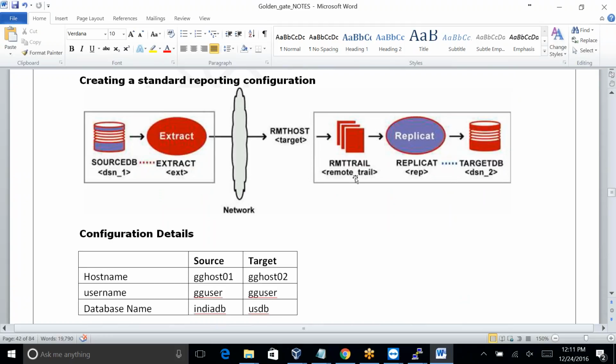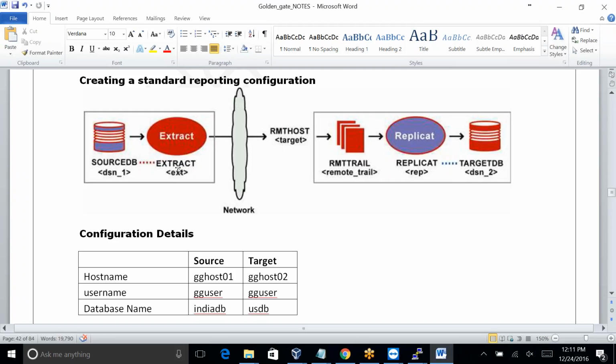Okay, in general sense, we have an extract over here. It has to send the information to some different endpoint, that is, this is the target machine. In order to communicate with this machine, we need to have this machine name and through which manager it has to communicate, and third one is the remote location where it has to send the files. These are the three pieces of information we need to specify.